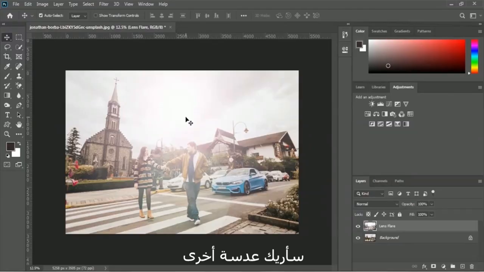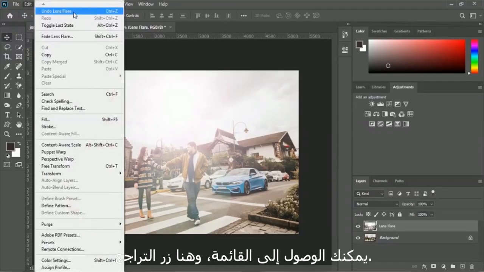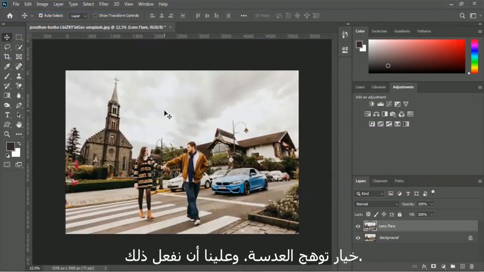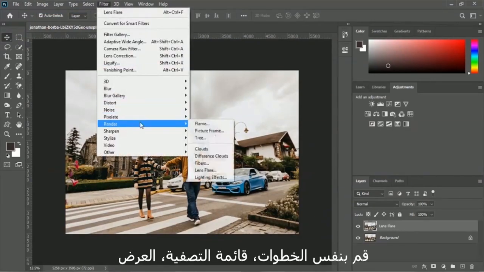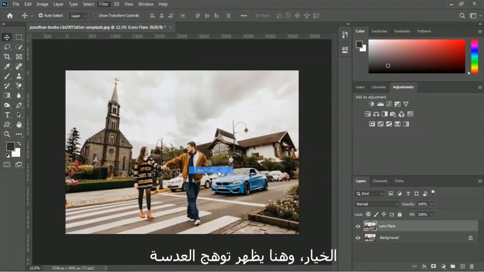So right now I'm going to show you another lens flare, but before that we have to undo the lens flare. So here is the edit menu, and here is the undo lens flare option, and we have to do the same things: filter menu, render option, and here is the lens flare option.